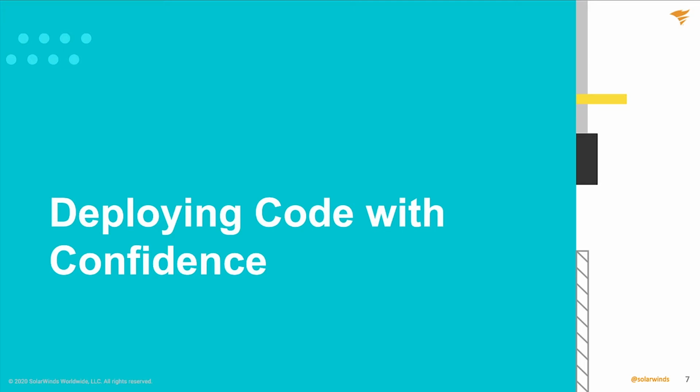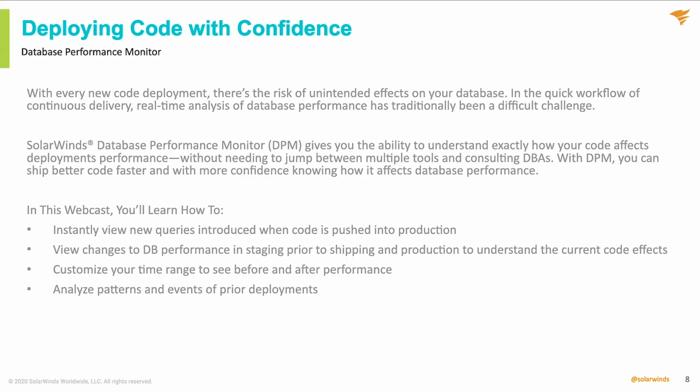So what we're going to do is talk about how you can deploy code with confidence and ensure that when a code deployment is done, the backend database is responding the way that you expect it to, or if it's not, how you can go troubleshooting problems. Every time you deploy code, there's a risk. Yes, people have dev test environments and they test them, but when you push to production, you are still holding your breath, fingers crossed, going, I hope this works as expected.